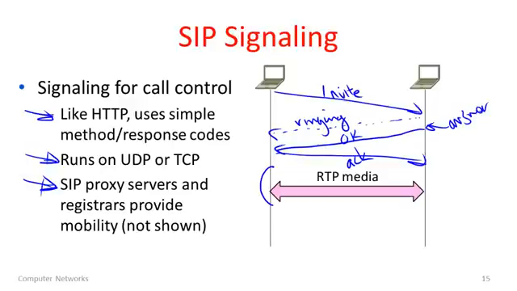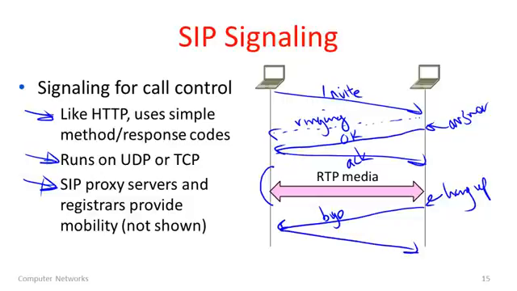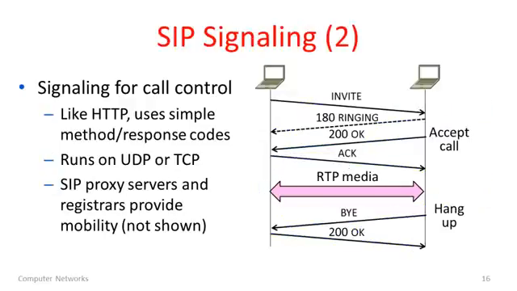Eventually, someone will decide they've had enough and hang up, and when that's the case, one side will send the other a message called bye, goodbye. So this is a hang up here. Either party could have decided to hang up. There'll be an ACK, I think, or maybe it's an OK. Not quite sure. We'll see. Let me clean this up. OK, it was OK. Great. That was the answer.